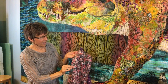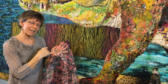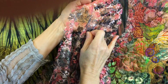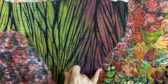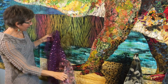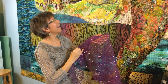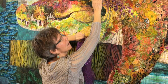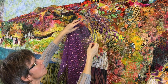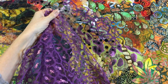Now this has a bit of a floral, lacy look to it, but it's got light areas and dark areas that I can use to my advantage. You can see I cut mostly the light areas, adds a highlight all the way down on that edge. Now here is the same as that green I showed you, except it's a purple variety. And this one I used up here on her folds of neck to bring a little highlight on the fold and a little color. You can see I just cut a strip of it. A strip is all you need of something like that.